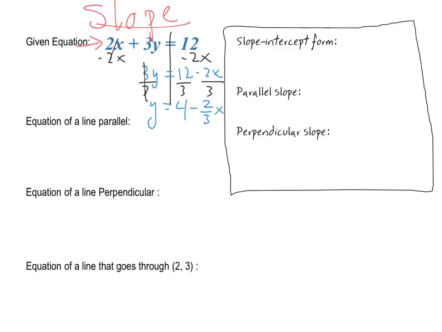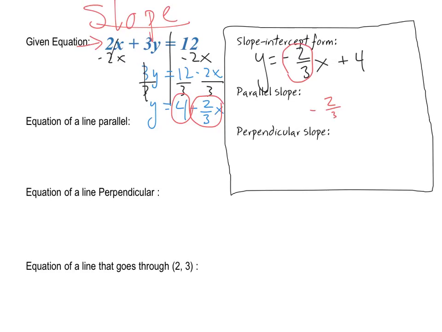Now, a lot of people don't like that these things are out of order. So let's write them in order up here in the special helper box. Y equals, our slope is negative 2/3, and our 4, because it's positive, we'll put plus 4. This is going to help you greatly because when it asks for a parallel slope, you know that parallel slopes are identical, which means that we need a slope that's identical to that. Easy enough, negative 2/3, you just write the same thing.